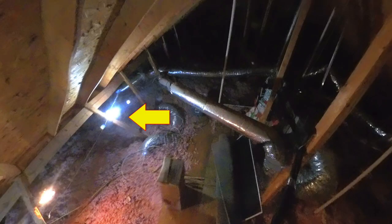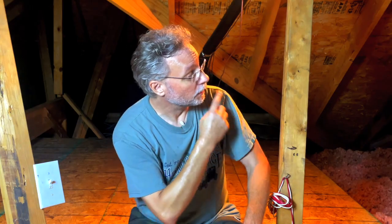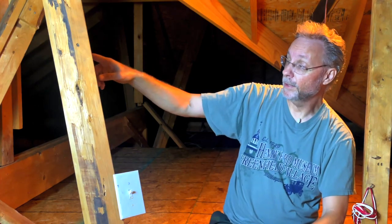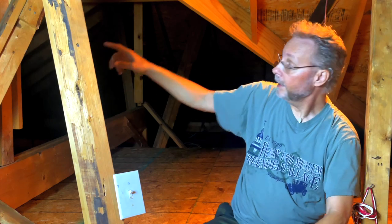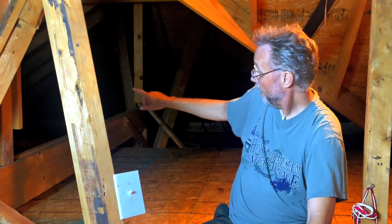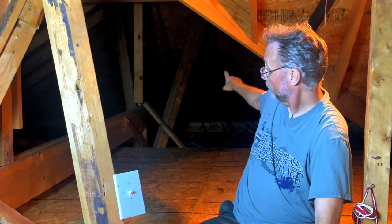There is currently one light in this attic, and its sole job is to light the air conditioner unit for maintenance. I currently have a few work lights up here, which I've been doing in my attics for years. Now I also need a light over there to light up that section, and I need one light over here to light up these two middle sections, and I need another light down there to light up Spooky Town.